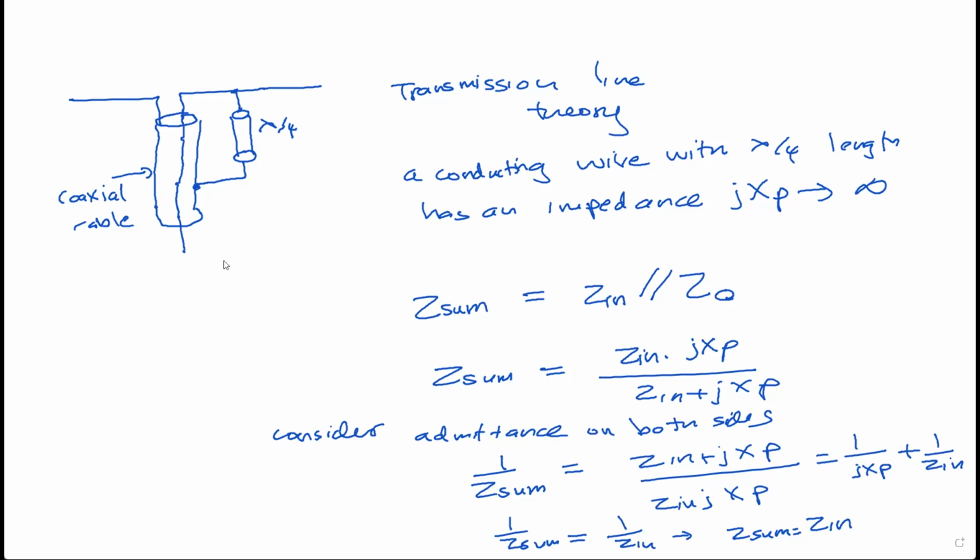The second reason is that the balun does not add additional impedance to the antenna, because the parallel connection of the conducting wire with the antenna results in the final impedance being equal to the impedance of the antenna, because the impedance of the balun is reaching infinity.